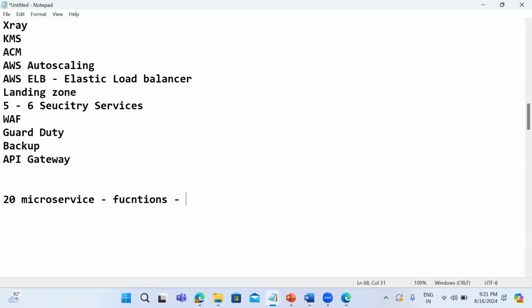But they will charge more if 1 million users hit that function. If no one hits that, we need not pay a single rupee. But if 1 million people hit that function, then it is running in the backend and the functionality is working, and for that we need to pay more. So that is called serverless.